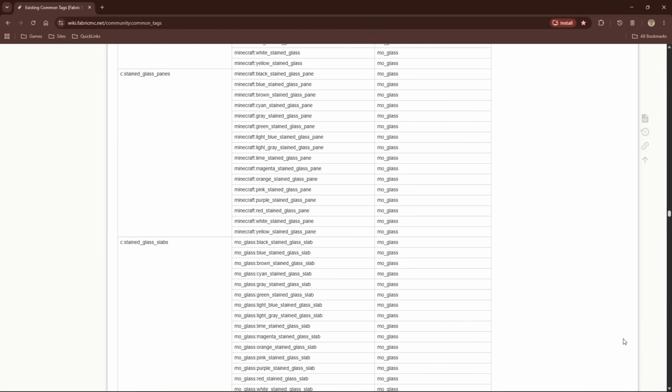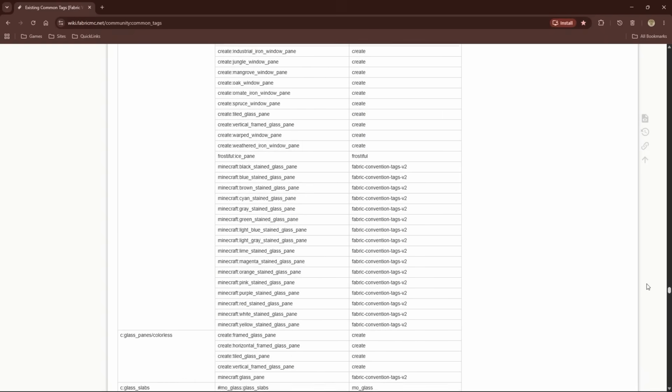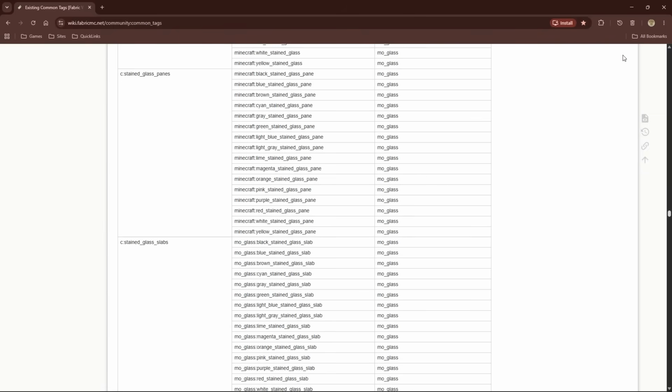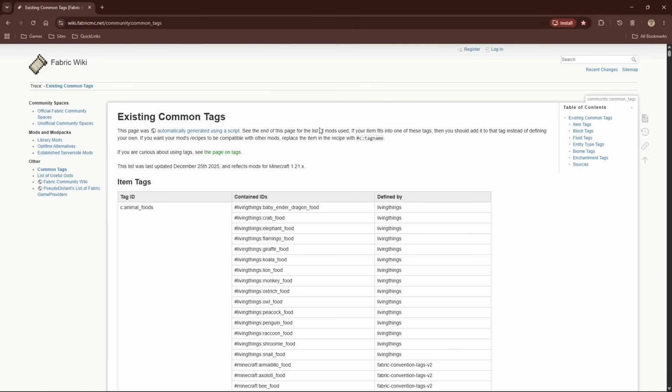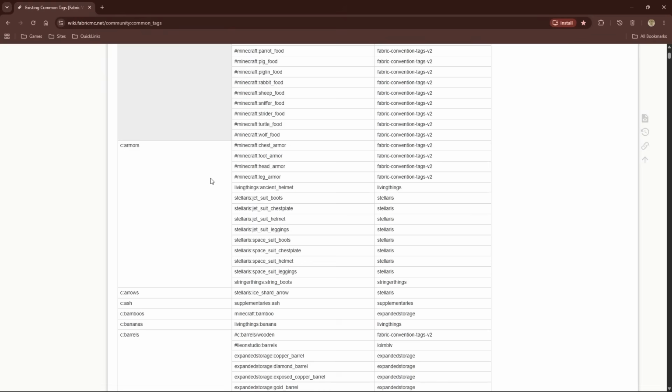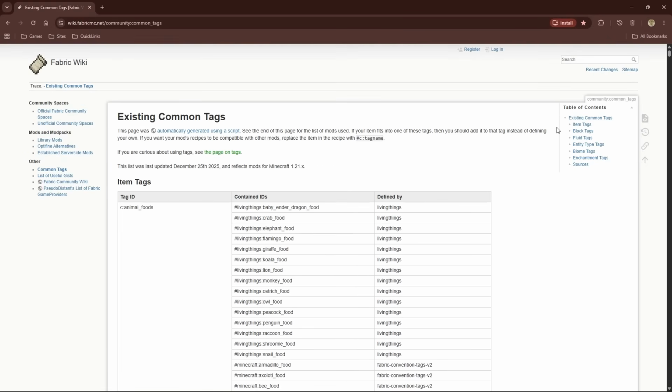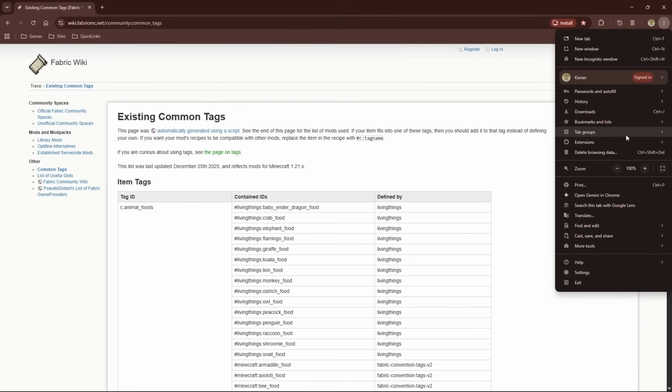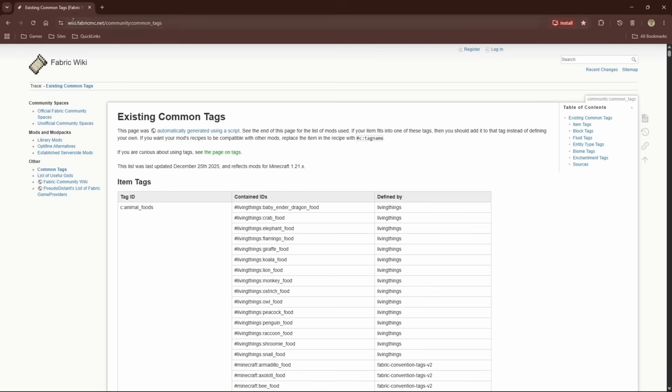It goes on. It has everything from items to blocks and a lot of other things. So they give you a little index at the top here, so you can kind of search for the sections, but then you have to go through every individual tag. So it's not an ideal website for finding, but if you have a search engine that can actually search for things, then definitely use that instead to help locate that.